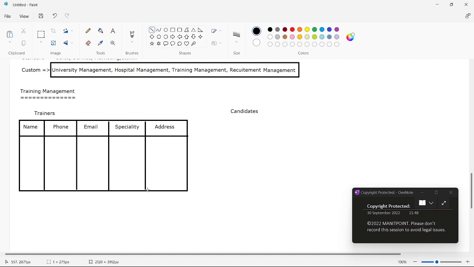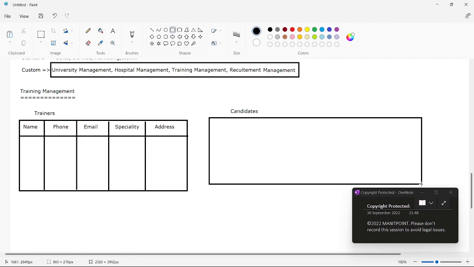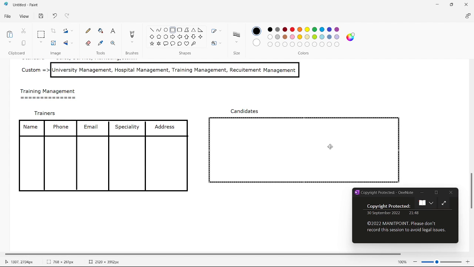Even if you attend any interviews after completing this session, you can say that you have designed an application called training management, where trainers is one table, candidates is another table, and you created columns based on the inputs. There are so many things that you can tell your interviewer.